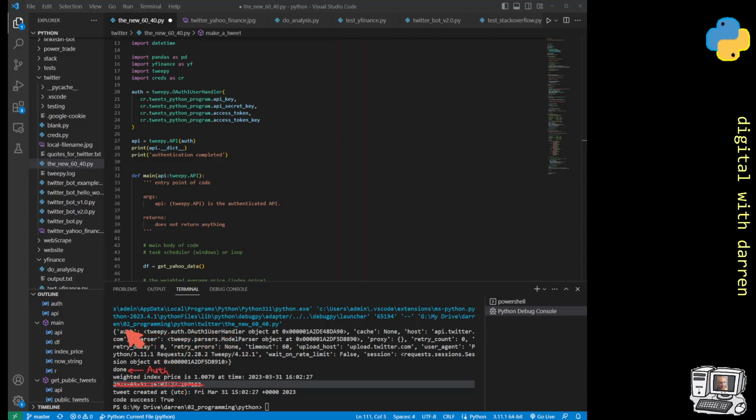So we do this authentication over here, all of this stuff. That's only going to run once because we only need to authenticate once. Maybe we need to authenticate again if it breaks down, like once every 100 loops or something. We might have to consider doing that. But in reality, we should only have to authenticate once. And then we can tweet ad infinitum.